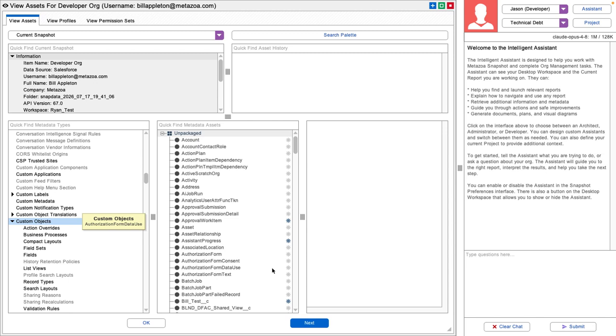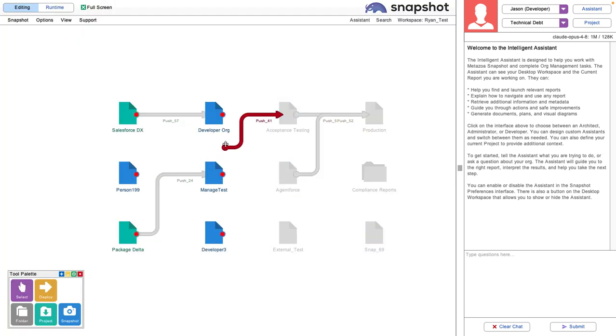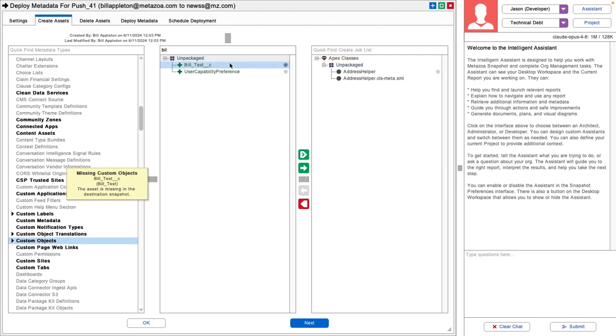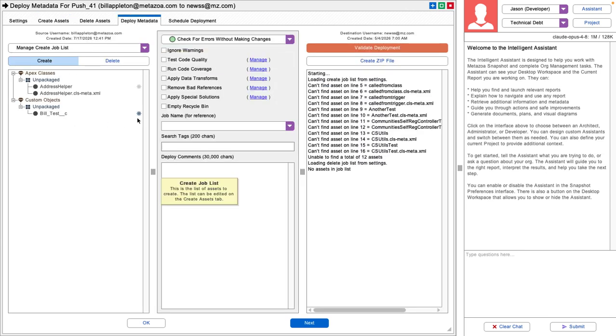And what's cool about notes is that they travel throughout the entire product across orgs and across all interfaces. So in a managed package, you would see the note. In a production org and a sandbox, the note sticks to the asset by name. So for example, if we move to a deployment interface and look for that asset, you can see that here in this asset, the note is still available. If we move that into the job list, here it is in the job list, and here's the same note in deployment.